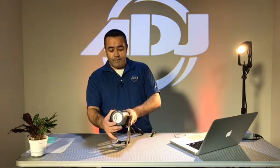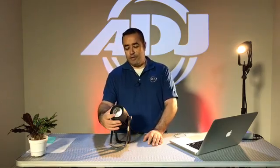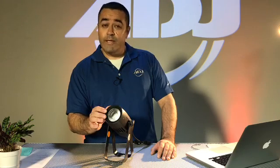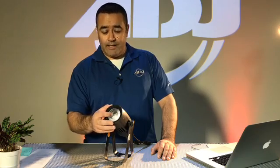We currently have two Saber Spots available, the Saber Spot RGBW and the Saber Spot WW. The main difference between the Saber Spot DTW and the Saber Spot WW is, for one, the lens. We have here a different lens configuration. Unlike the Saber Spot WW, where we feature an ACL style lens that has a very narrow beam of about 5 degrees, this one features a 20-degree beam, and the lens is tiered almost like a Fresnel lens, and that gives you a little bit wider beam angle.